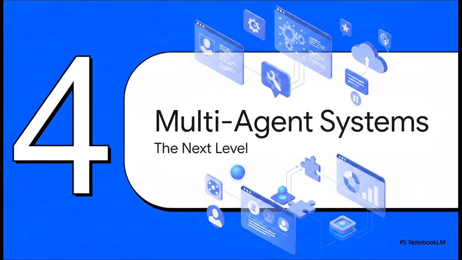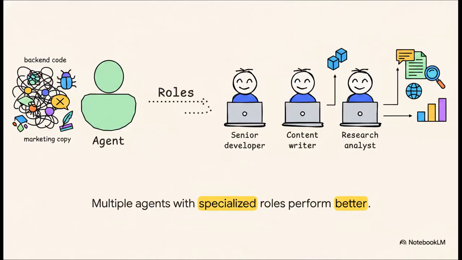This is where things get really next level. You might be wondering, why even use multiple agents? Well, because giving one single agent way too many tasks or flooding it with too much data actually ruins its performance. It gets confused. Think about a software development team. You would never ask one person to do literally everything, right? You have a product manager writing the requirements, a coder writing the actual script, and a QA tester checking for bugs. The exact same logic applies to AI. Specialized agents that talk to each other perform better every single time.